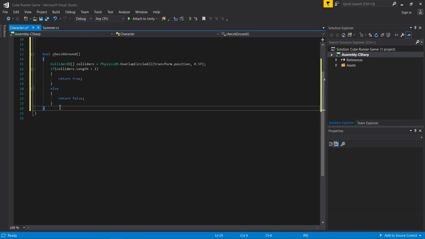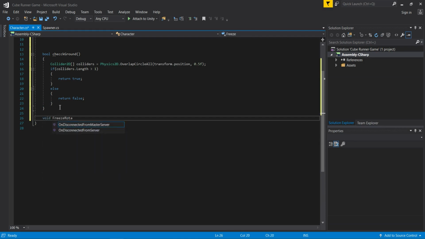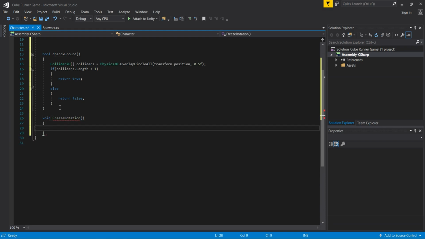Okay, now we are moving on. Now we are going to freeze our Z rotation. So we'll create here a void FreezeRotation, like this, FreezeZRotation, open these parentheses and open curly brackets. Now we are going to use our body. So our body.constraints parameter, and when we point with our mouse, this is controlled with degrees of freedom allowed for the simulation of this rigid body.